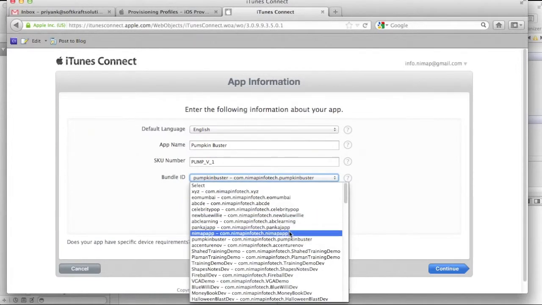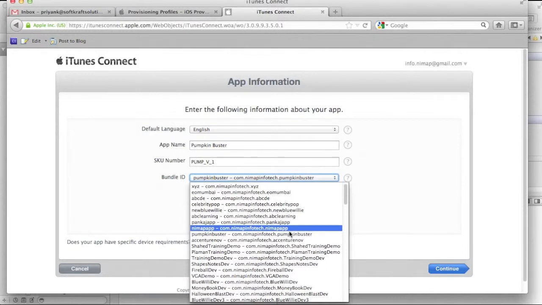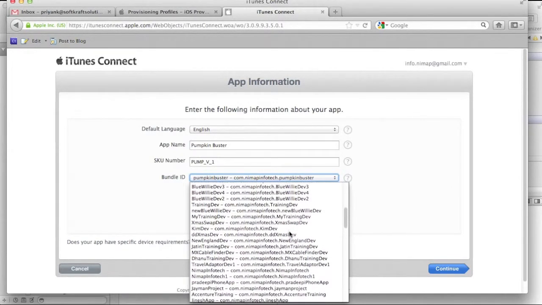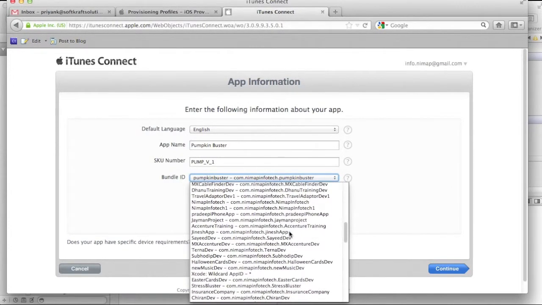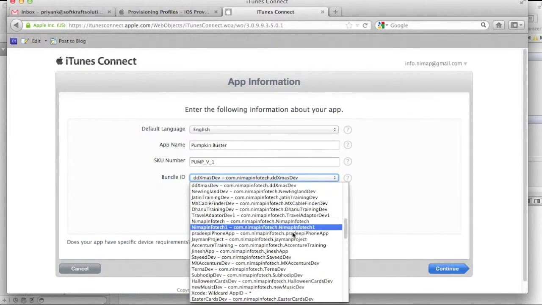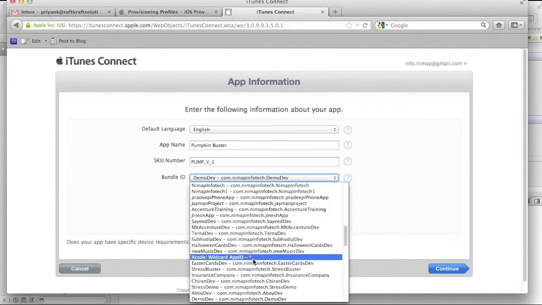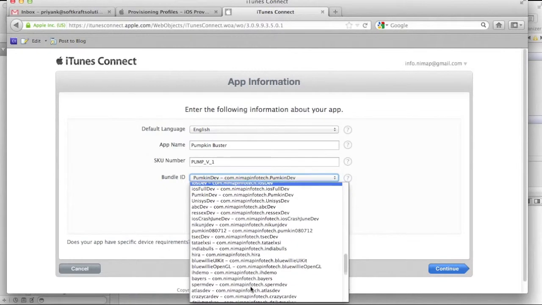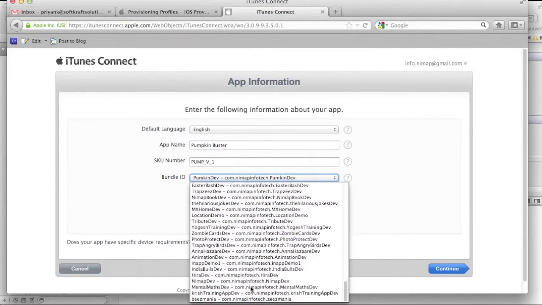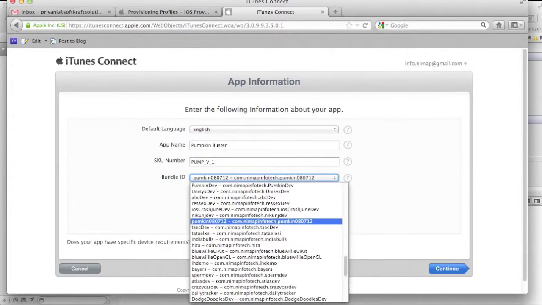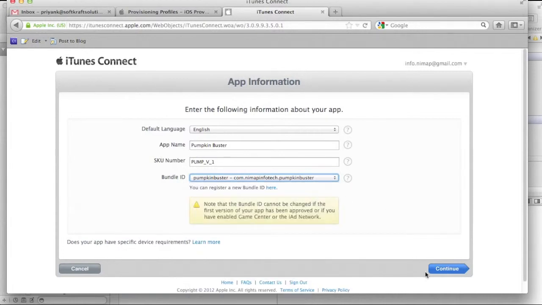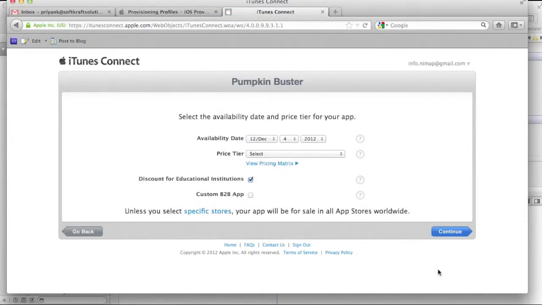I would say it should be Pumpkin Buster distribution. You can scroll down, and I say continue.